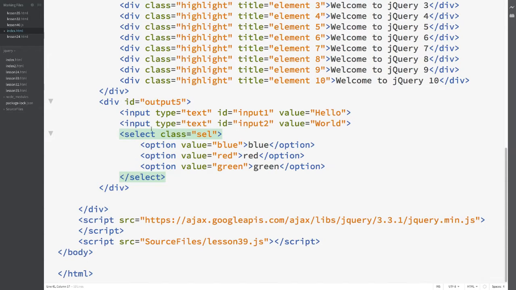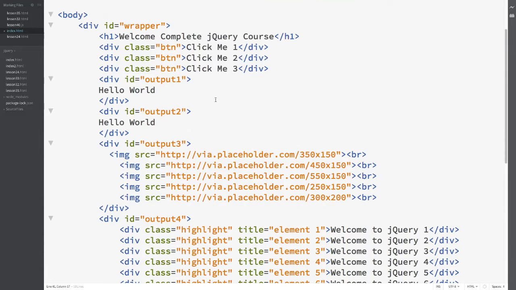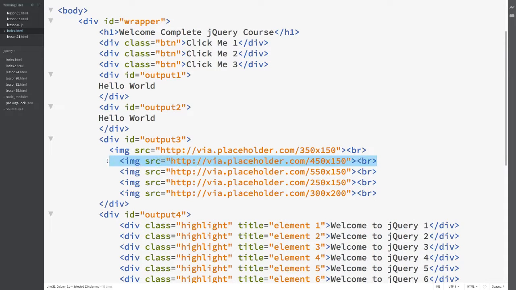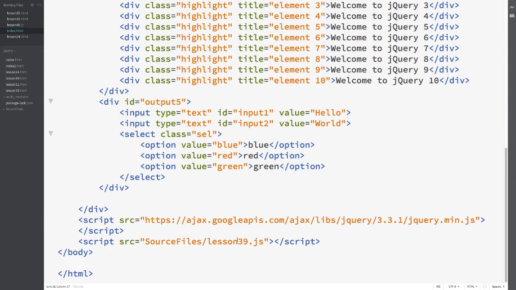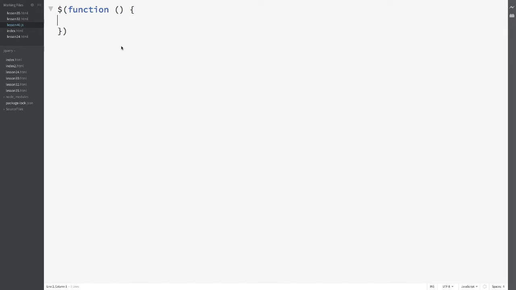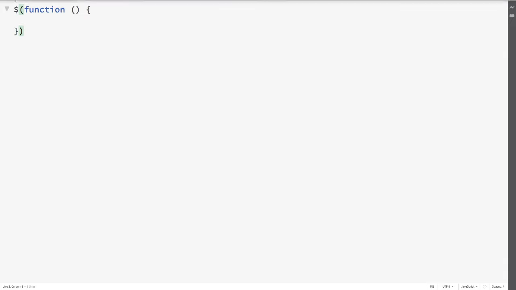And the reason I want so many sections is because we're going to be making these buttons do a whole lot of work. They're going to be doing some pretty cool stuff, and I want to have lots of elements that I can select and apply these things to. So that should be pretty good. And now we can just update to lesson 40. And let's flip back to our JS, hide that, and we're ready to go.